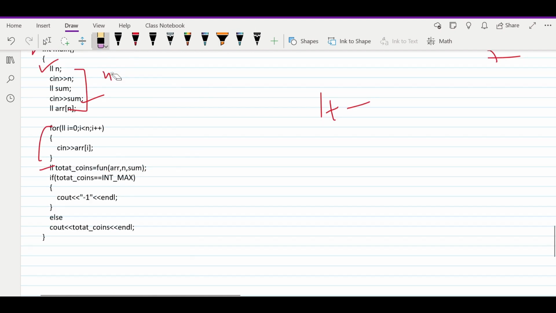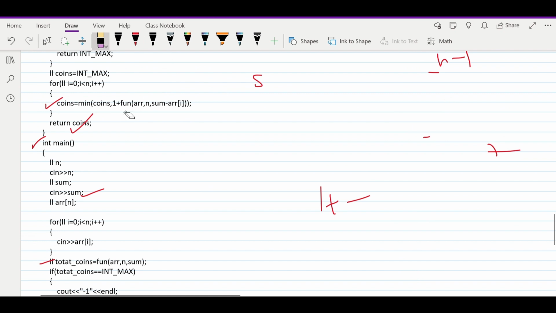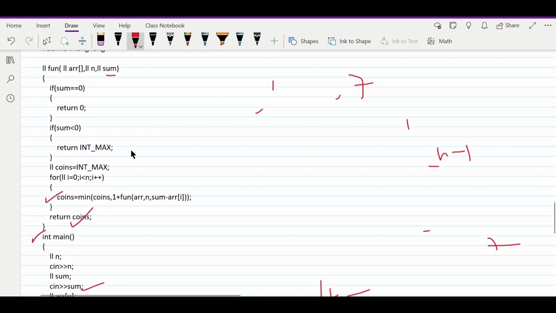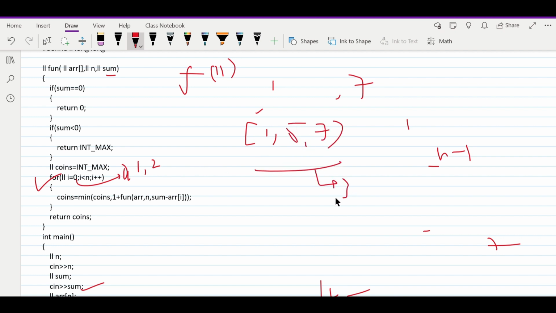As this is a recursive approach, obviously the time complexity would be exponential, right? So let's see how to find the time complexity of these cases. You just have to find how many times the recursive call is being made in a particular function call. Let's say for f11, 3 calls would be made, for the 0th index, 1st index and 2nd index, because the size of the array was 3.